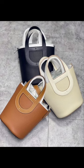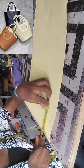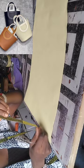Today's tutorial is going to be a special one. We'll be making this stylish handle. Trust me, it is not common. Yes, it is an uncommon design. So let's get started.